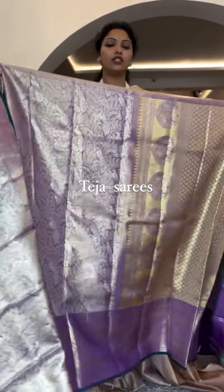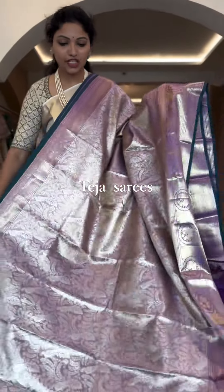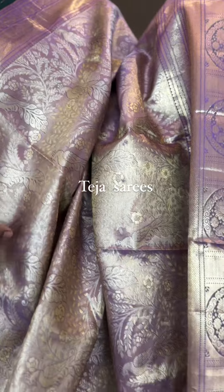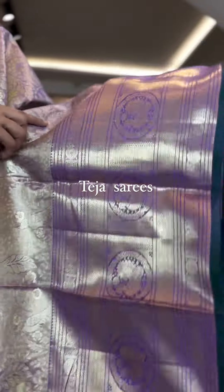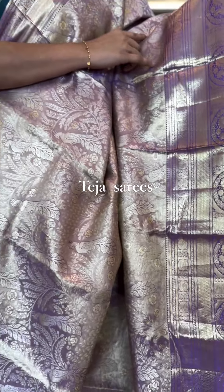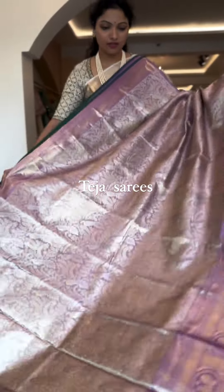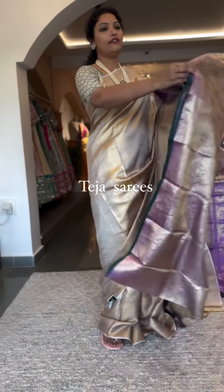The next saree is a lavender tissue — another monotone saree in lavender. This particular saree has a bottle green selvage to it. The saree body has tissue shine on one end, lavender tone on the other, with beautiful peacocks and creeper jaal design. The border is a beautiful lavender color with a bottle green selvage, smaller border on the top. Self blouse and pallu in lavender tissue. That's the whole look — number eight, priced at ₹25,600.